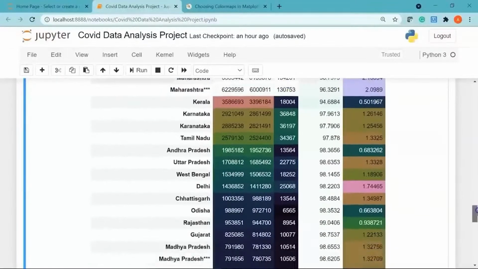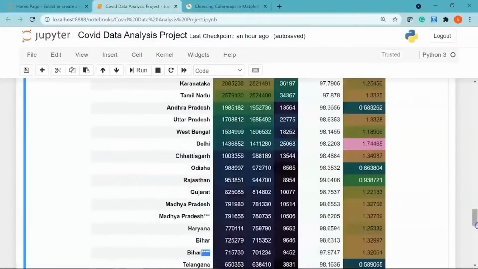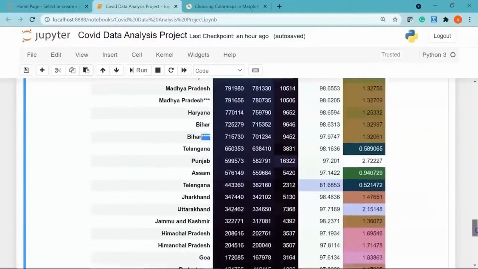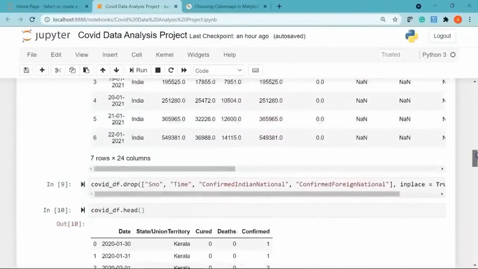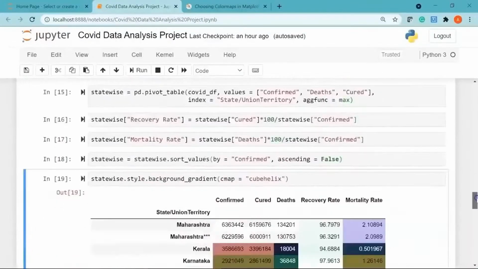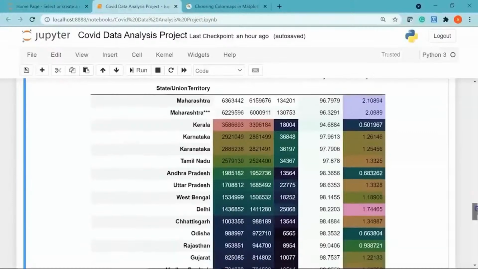And if I scroll down, the mortality rate is also high for Uttarakhand, if you see here. If I scroll further, you have Punjab, the mortality rate is also high. Alright. So this was our first visual that we created in the COVID data analysis project.